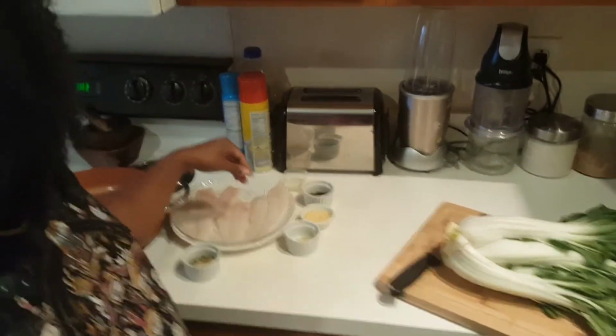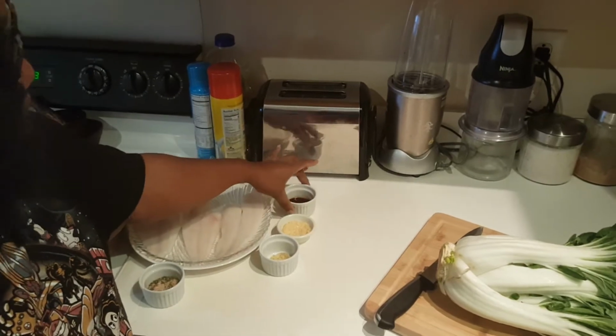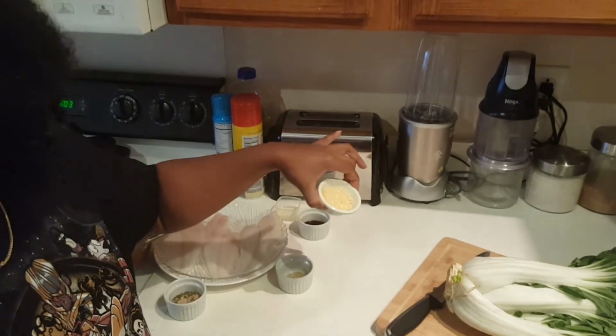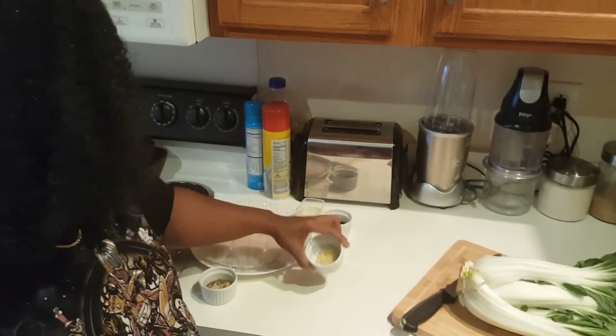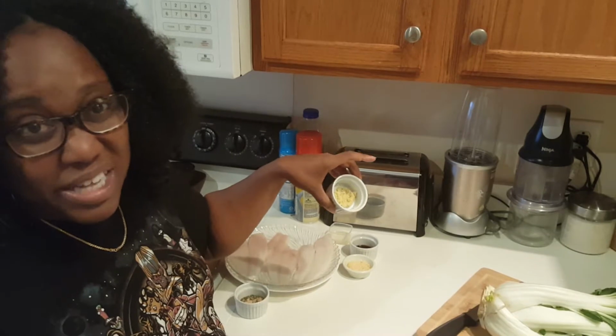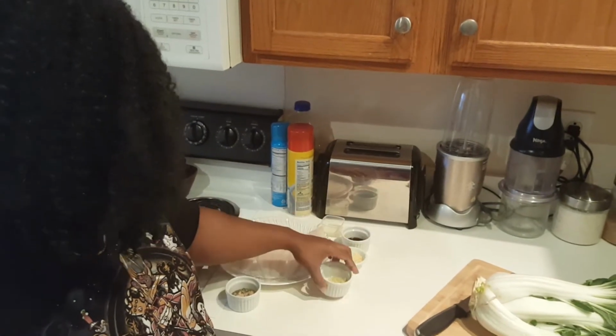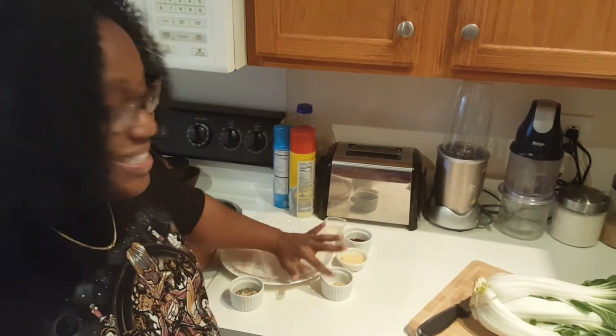And for the bok choy, we're gonna use a tablespoon of soy sauce, a tablespoon of garlic. That's about 3 or 4 cloves, and 1 teaspoon of ginger. I grated the ginger, so we have a teaspoon of ginger. So tablespoon of soy sauce and garlic and a teaspoon of ginger.